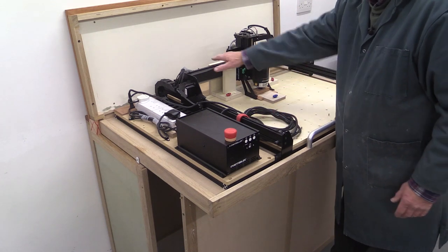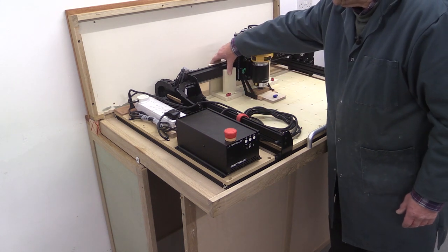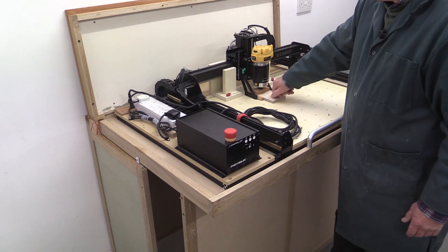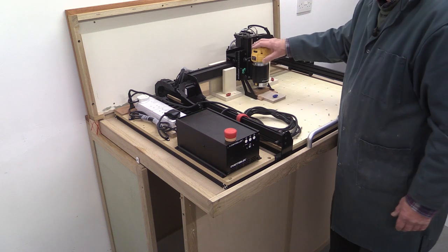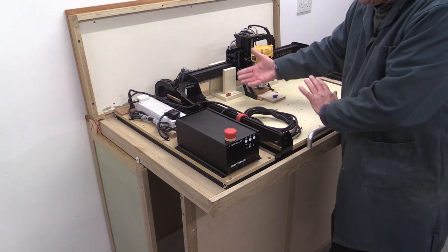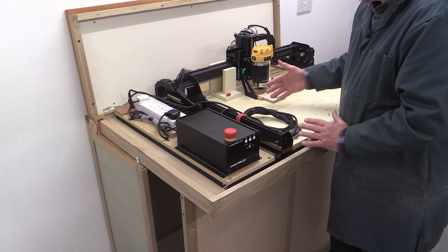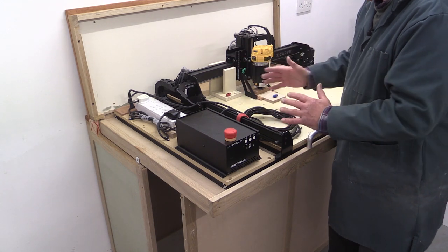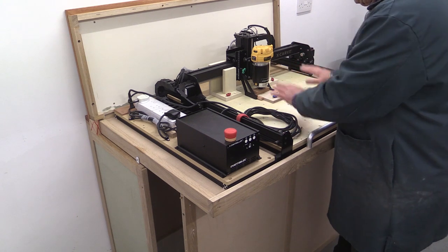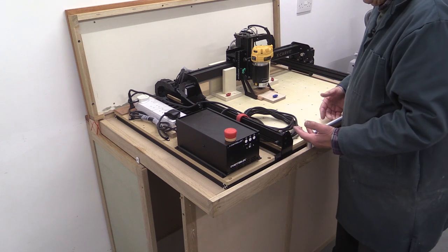You can see there's quite a lot of carpentry going on around here. There's one piece this side, one the other side exactly the same, and there's this one here. These are all designed to hold the gantry and support the weight of the DeWalt router when the X-Carve is tilted into the vertical position, because under no circumstances do we want any strain to be put on the actual mechanism itself. Everything is screwed down onto this platform so it's not going to fall off in any way, shape, or form.